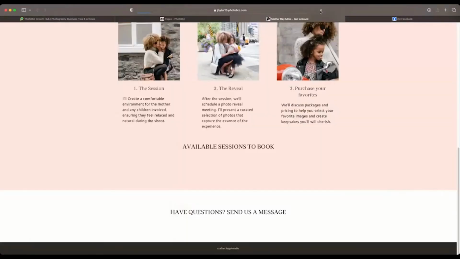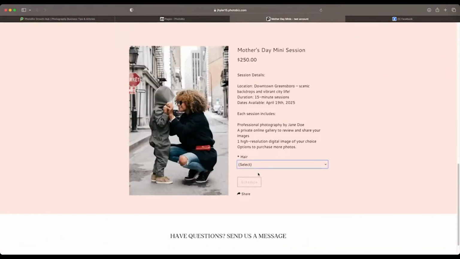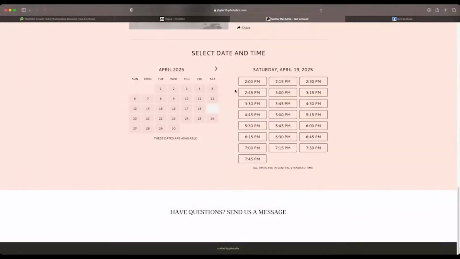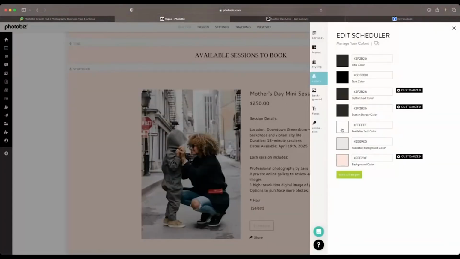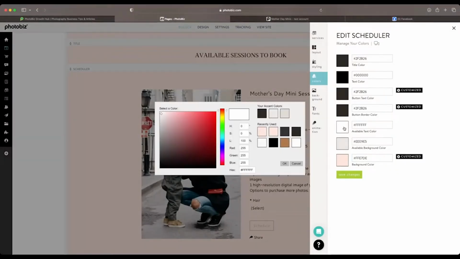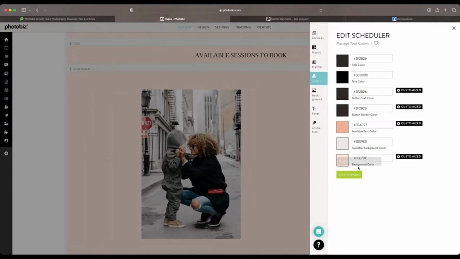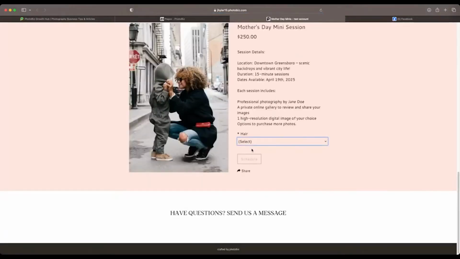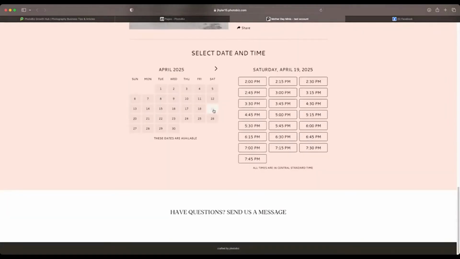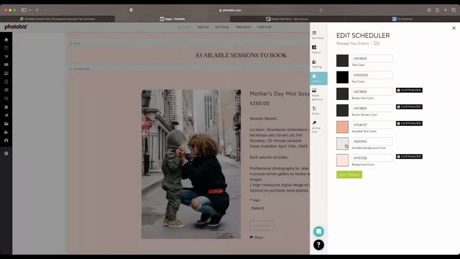So when we look at this, once they've selected none or custom scheduler, you can see here it's a little hard to see the date, so let's fix that. It's using a lighter available text color. Let's see if we can make that a little bit easier to see. We'll just make it this tone, but we'll drag it down just a touch, maybe right here. Let's see if that updates that a little bit. I'm gonna hit none again, schedule. You can see the text color comes out. We can also change it just to be straight up that tone if we want to.